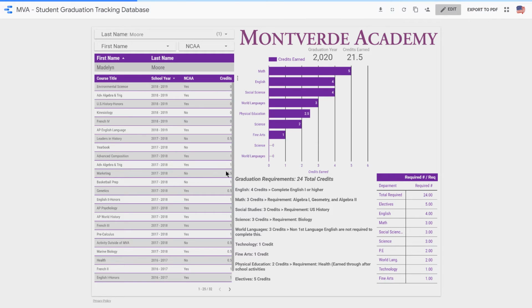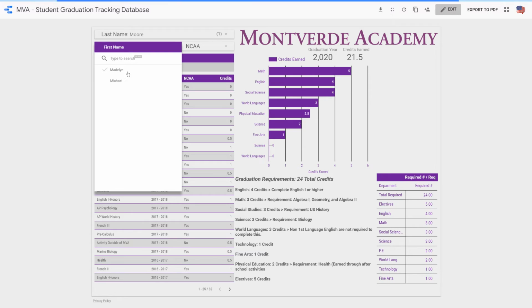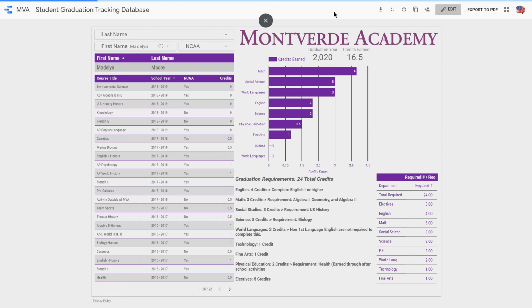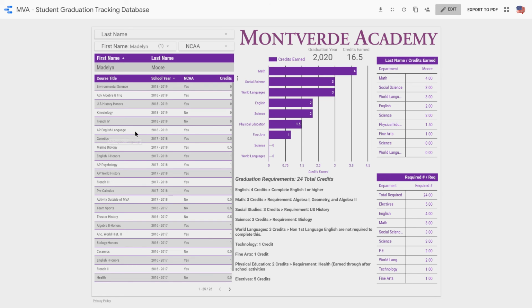Again, it's pulling from that database. Now you'll notice here, there's a couple different Moores. So I need to just select, I want to look at Madeline's grades. So I'm going to select Madeline. Again, you can see it's the thinking bar up here and it pulls from it. Please be patient. It will take a little time. She has 26 records. You can see the classes that she's taken thus far. She hasn't been awarded any credits yet, but she will as long as she passes them, which she definitely will.